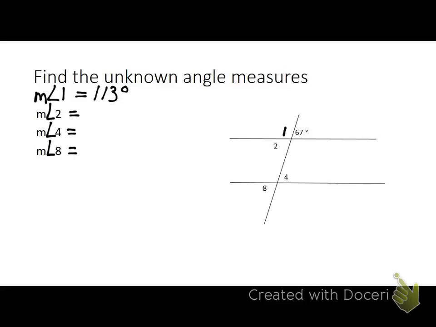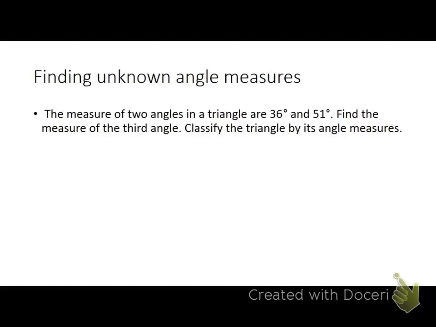All right, what about angle 2? What's its measure? 67, because why? It's vertical to the given measure, 67, or you could say it's adjacent to 1. What about angle 4? Why? Corresponding to 67. What about angle 8? 67. Why? It's vertical to 4 or corresponding to 2. Either explanation would be acceptable. So you have 6 possibilities to earn bonus points on your test tomorrow. So that's 6 points bonus potential. That's huge.